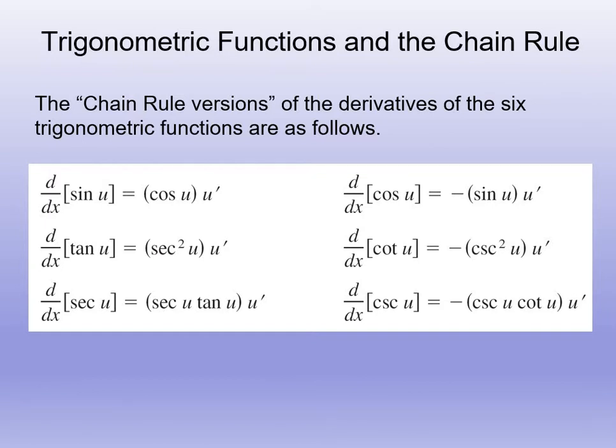So when we take the derivative of sine of u, it will be the derivative of sine, which is cosine, and you keep the argument, times the derivative of the argument itself. So the derivative of the inside times the derivative of the outside. So the derivative of sine of u would be cosine of u times the derivative of u. Okay, so this is all showing U substitution. This is the same derivative we've been doing, so the trig piece doesn't change. All the co's are still negative, and nothing's changed there. It's just applying the chain rule using U substitution.